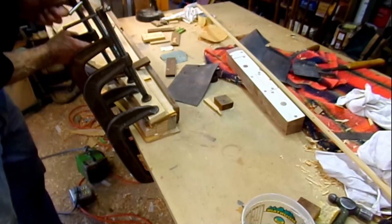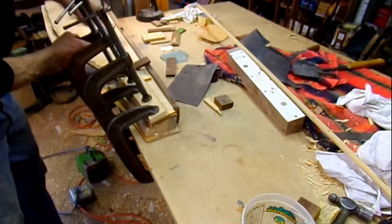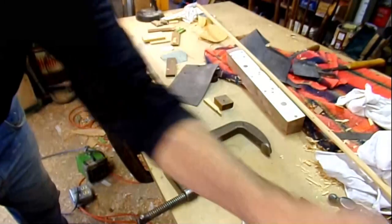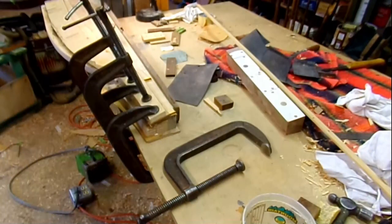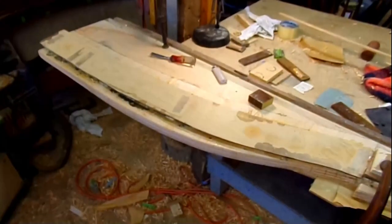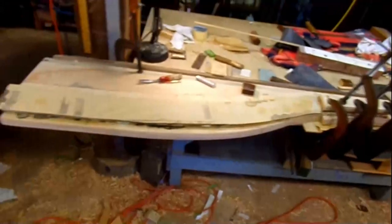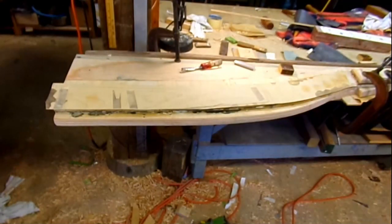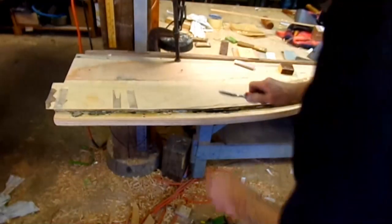Accurately, and this one can come off now. See, that was just a guide down the end. Put that in the water, and we'll just wash the glue off, and that's it. And then over here, I noticed I might as well film this at the same time. This part here, it's going to be easy to do with a good sharp chisel.